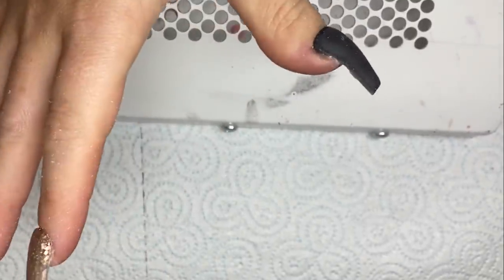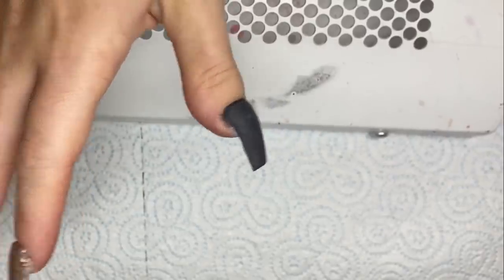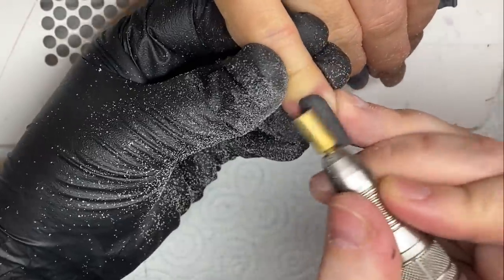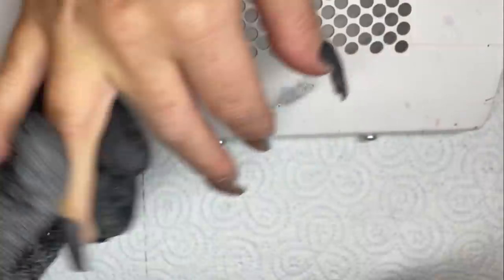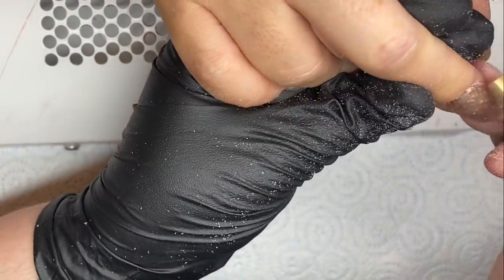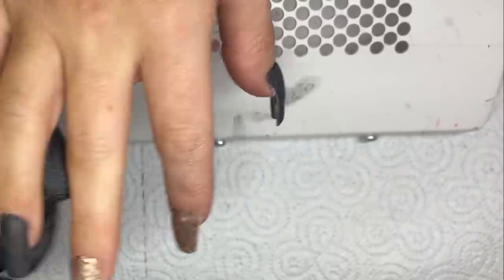And then we come in with this flat top carbide bit, and we go over the nails again with that, but more concentrating on the cuticle area, just because that flat top bit you can get right behind the nail and get right in that cuticle, because you want that lovely and flush. So I'll do that, I'll buff and shape off camera, and then I'll be back.